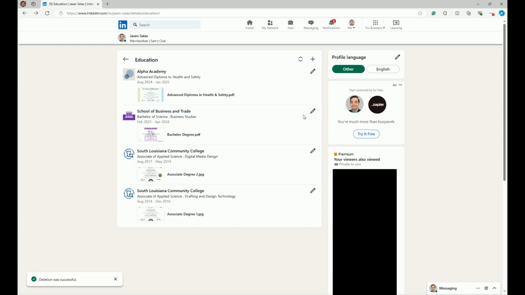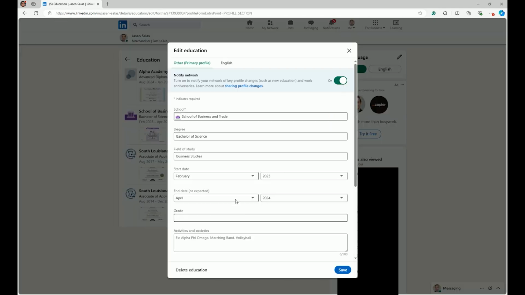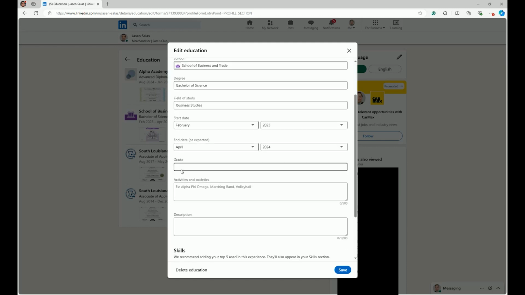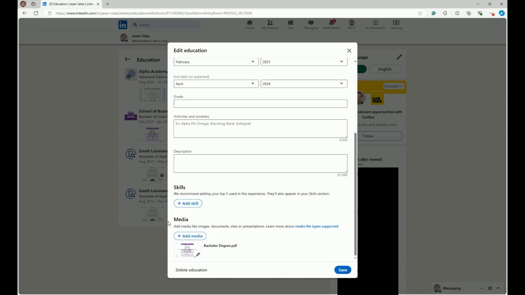What I have here, I have a degree in business studies, School of Business and Trade, and I did put my school, my degree, how long I've completed the course, and then media. So as you can see, I attached a bachelor's degree PDF. Now there's an option you can do.